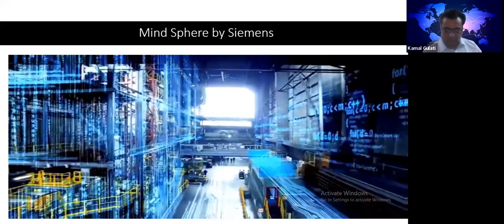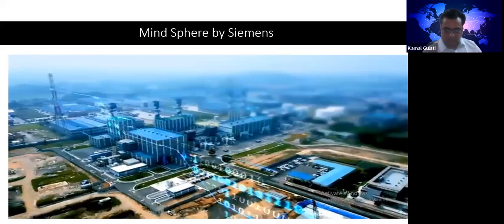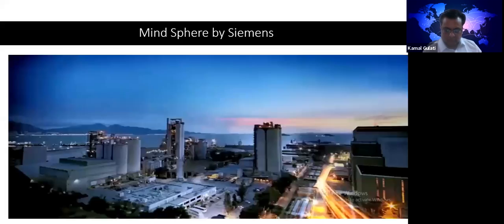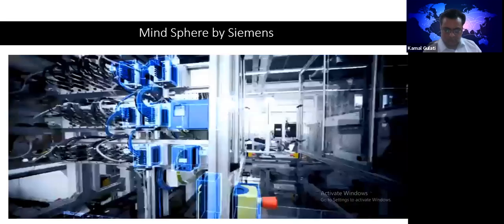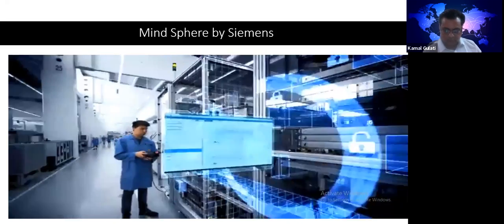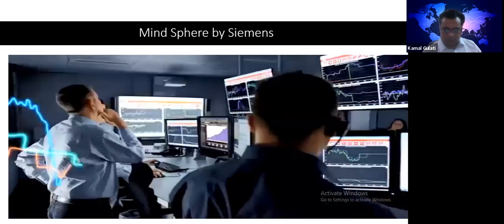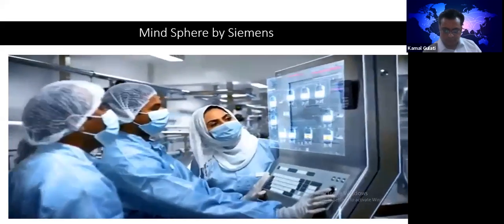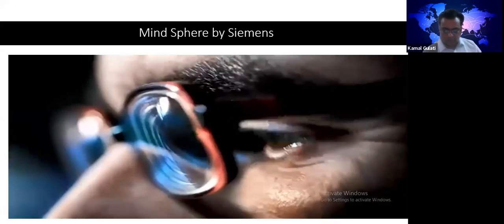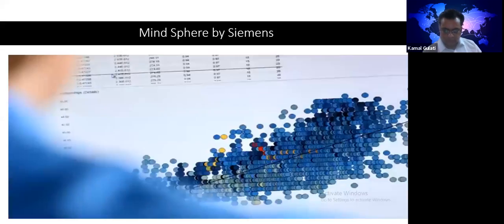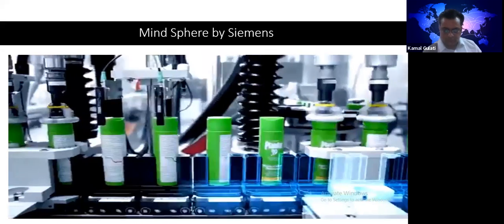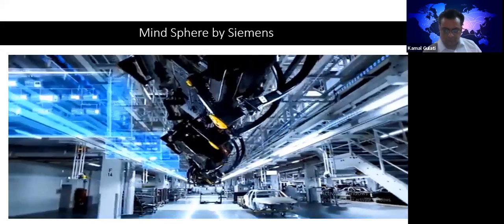MindSphere rapidly connects existing assets and systems of various manufacturers to gather data from a multitude of sources. Advanced analytics and applications from Siemens, our partners, and other providers transform this data into valuable knowledge. Knowledge that helps increase availability, quality, and efficiency across the value chain.